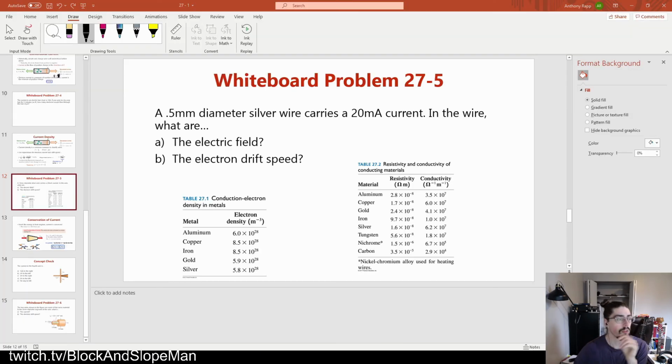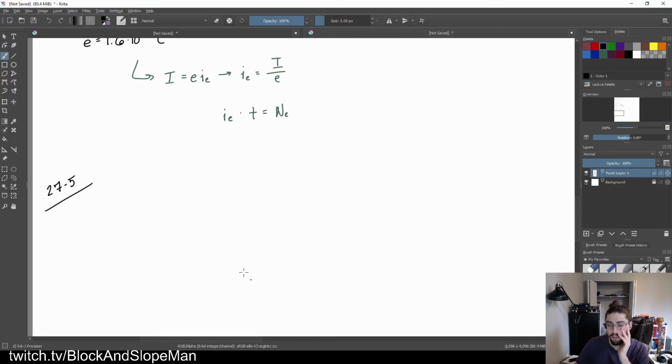And I'm going to pull some of these values off of the sheet as I've got it so far. Since we're dealing with a silver wire, we need the electron density, the conduction electron density of the material. I saw the word conduction and immediately jumped to it. Don't do the same thing. Conduction electron means the covalent electrons that are allowed to freely flow back and forth. So that's 5.8 times 10 to the 28th is our n of e, and again, I'll write that out as electrons per cubic meter.